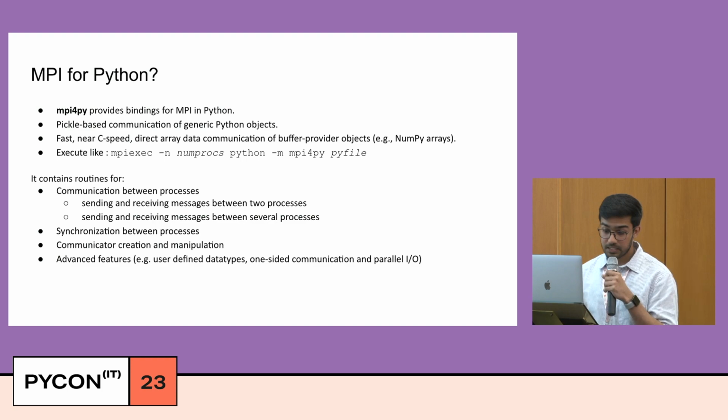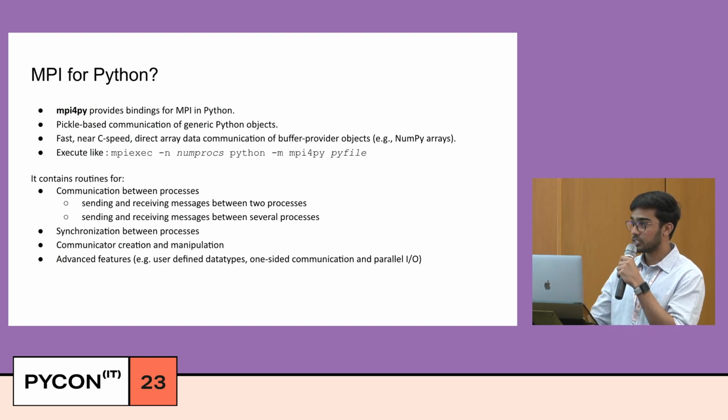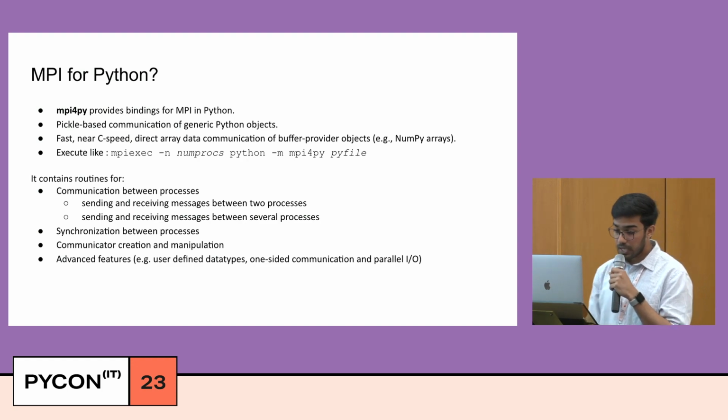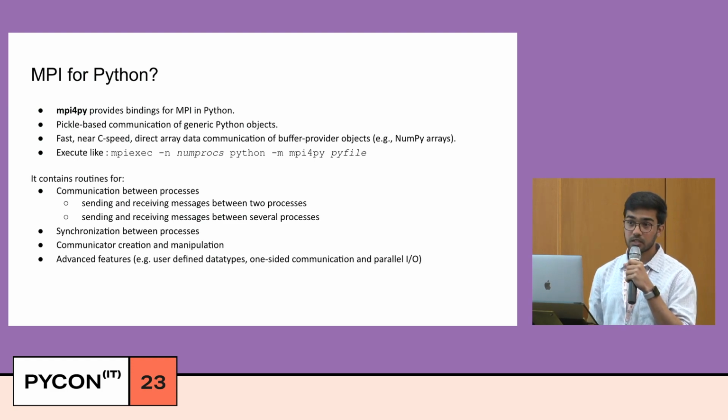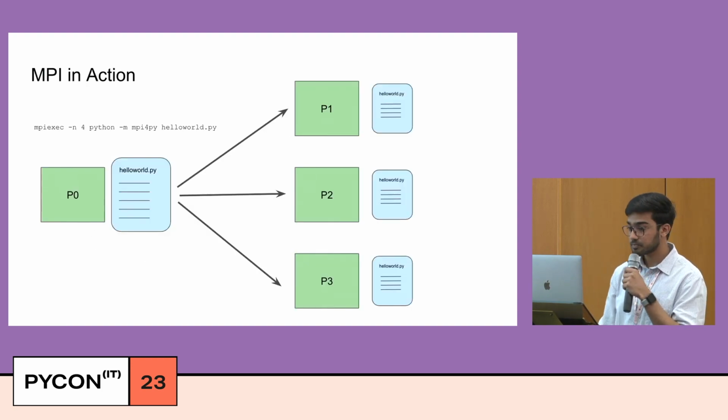And as Sarthika mentioned, we have communicator creation. These concepts would be in advanced MPI, where you need multiple communicators and multiple groups of processes. Some advanced features are also supported, like if I need to send custom user-defined objects to other processes, or I want to do parallel I/O, for example. We would not touch on these. We would just stick to sending and receiving messages in different ways.